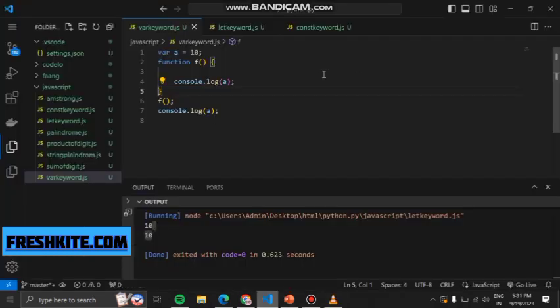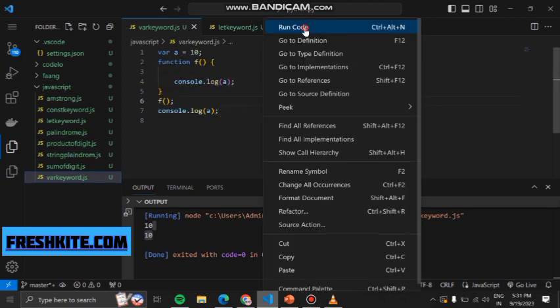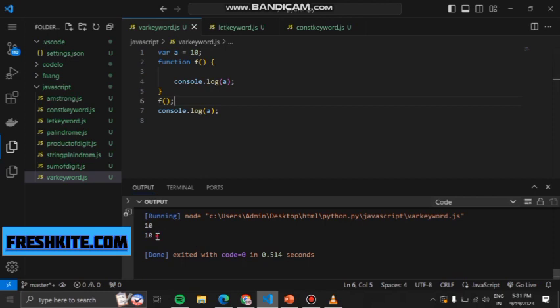Okay. So now we will see the next example, how to declare a variable globally. First we will see the var keyword. I used a variable a is equal to 10 by using var globally, and I'm trying to access it inside the function and also outside the function. If I run this code, I can access this variable throughout the program.